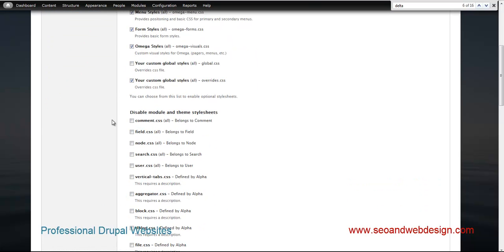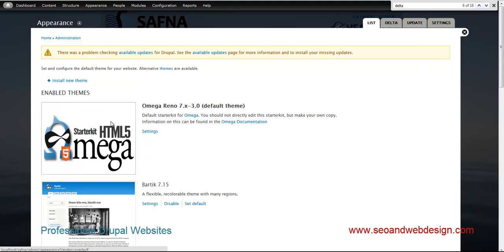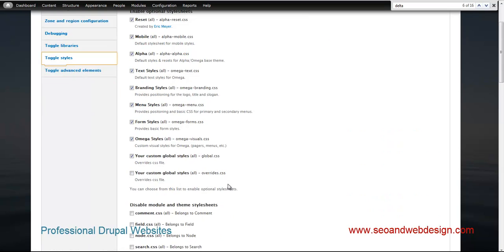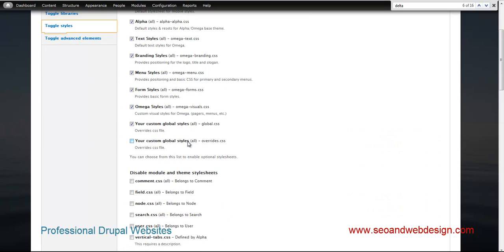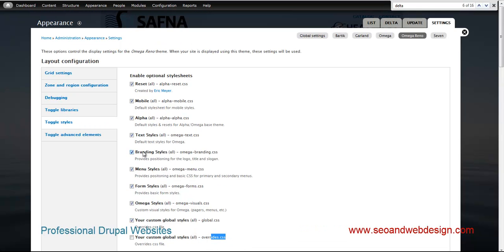And you do the same under appearance. This is for Delta, and settings for my sub theme Omega Reno. Under styles, as you can see, I disabled overrides here and enabled my global. So when you switch to Delta, overrides is enabled and global is disabled. It works, piece of cake.